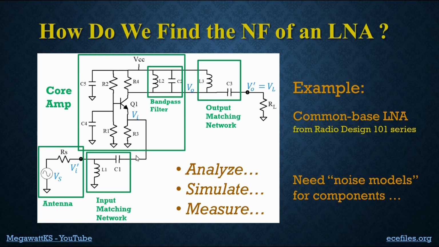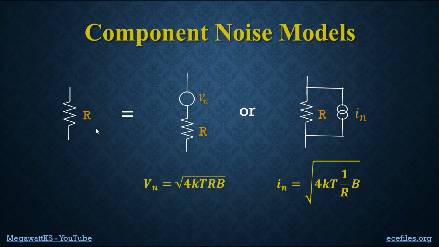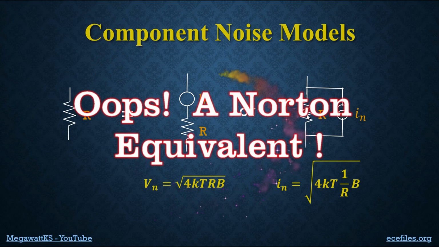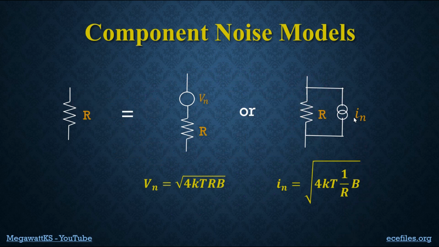Okay, moving on, along the way we have, say, R3 next. So let's take a look at it. R3 is a resistor. Its noise model is traditionally given this way, a resistor in series with a voltage source, although it could be a Thevenin kind of equivalent where you've got a resistance in parallel with a current noise source. The voltage noise source is the same as what we just used for the formula. The current noise source is shown here. And either one can be used in our circuit analysis, of course.